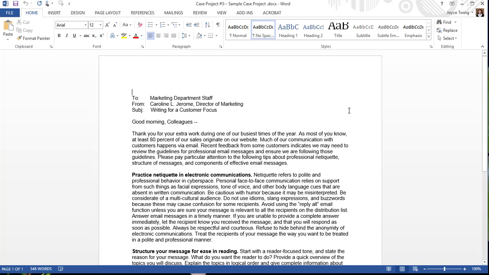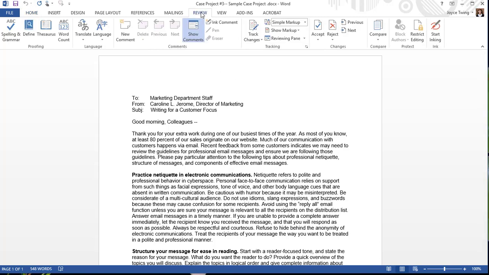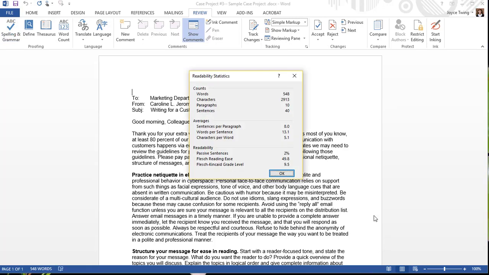So the way we get to readability statistics is that we have to run spell check. Even though spell check runs as we enter text into Word, we have to run it at the end. So we can find it here, we can find it on F5, but I've already run a spell check on this. If it had errors in it, it would highlight the errors over here. And when we had finished spell check, this readability statistics box would come up.